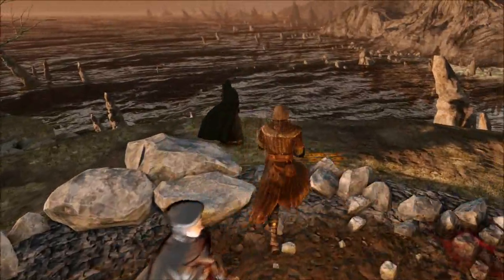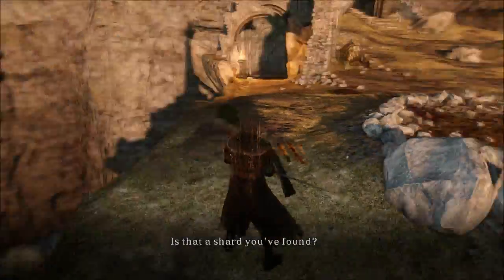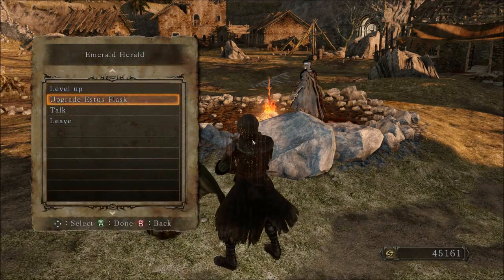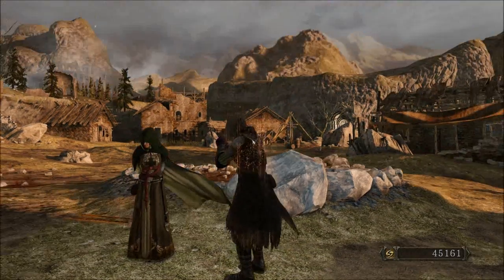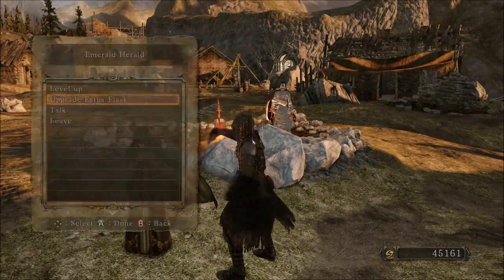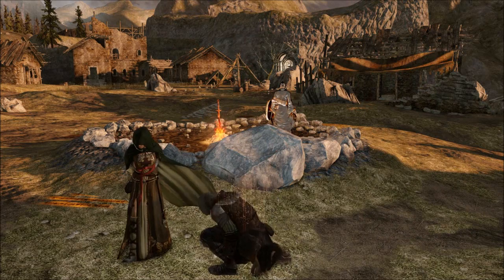Let's go over here and... Is that a shard you've... Yeah, I found a shard. I have found a shard. Go ahead and give that to her right away, and then get some leveling ups.